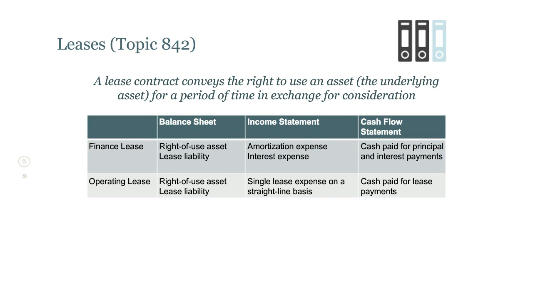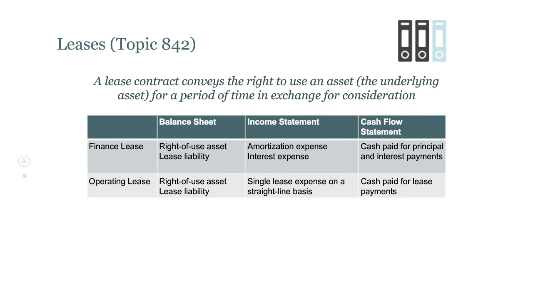For an operating lease, you'll just have one line item. It'll be an operating expense. You won't see amortization expense and interest expense, but one line item coming through your income statement, and then just lease payments, no interest payments or debt payments on your cash flow statement under an operating lease. So different how those are flowing through.